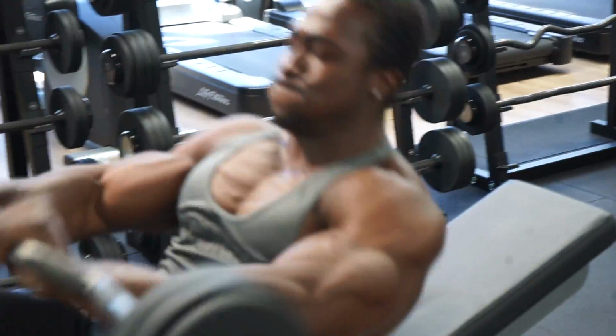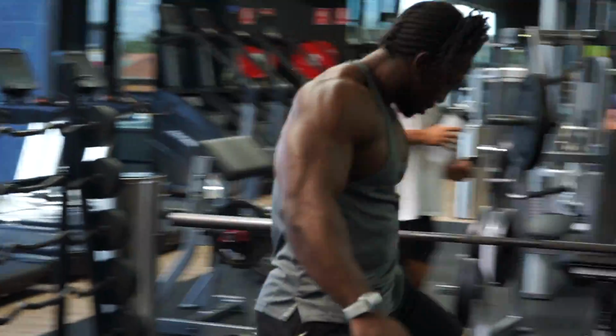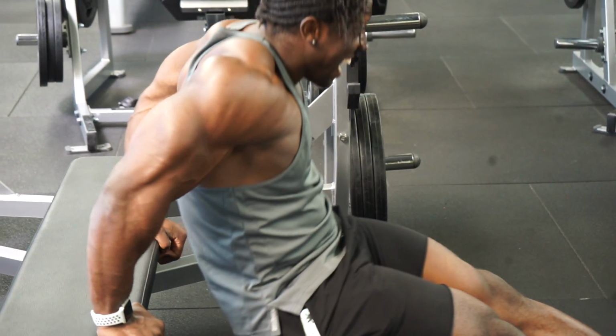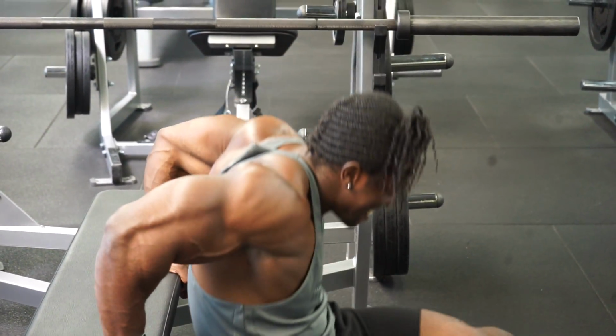And then we're going to be supersetting this with dips. Dips are an amazing exercise. One of my favorites at the moment. You feel it if you do this properly, pushing right through my palm to ensure that my triceps are being activated like it is.